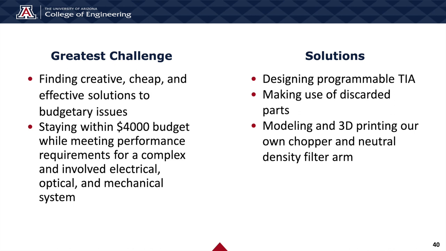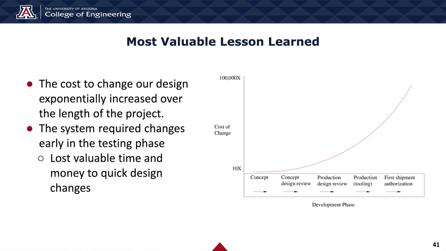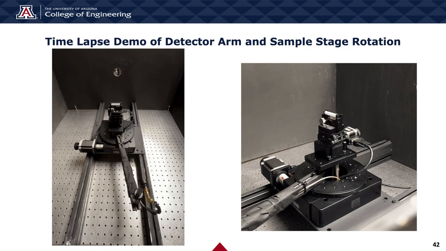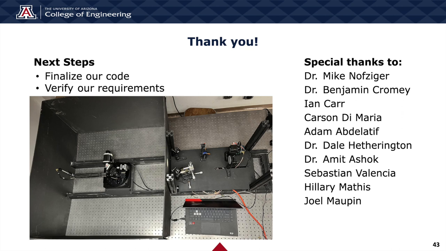This project came with many challenges that tested our engineering skills. With a limited budget, we came up with creative, cheap, and effective solutions — most notably designing a programmable TIA, finding uses for discarded parts, and building our own chopper and neutral density filter arm. We also witnessed a key systems engineering principle: early in the project design changes were low-cost, but as we approached the second half, changes became a luxury we could no longer simply accept given time and budget constraints. This is a demonstration of the rotation of both the large and small rotation stages — shown as a time lapse since rotation is slow to take measurements at very small increments. To date, we have completed the FRED model, the box and frame, and integrated the electrical system. In the final weeks, we aim to complete the code and run tests on the finalized system to verify all requirements.